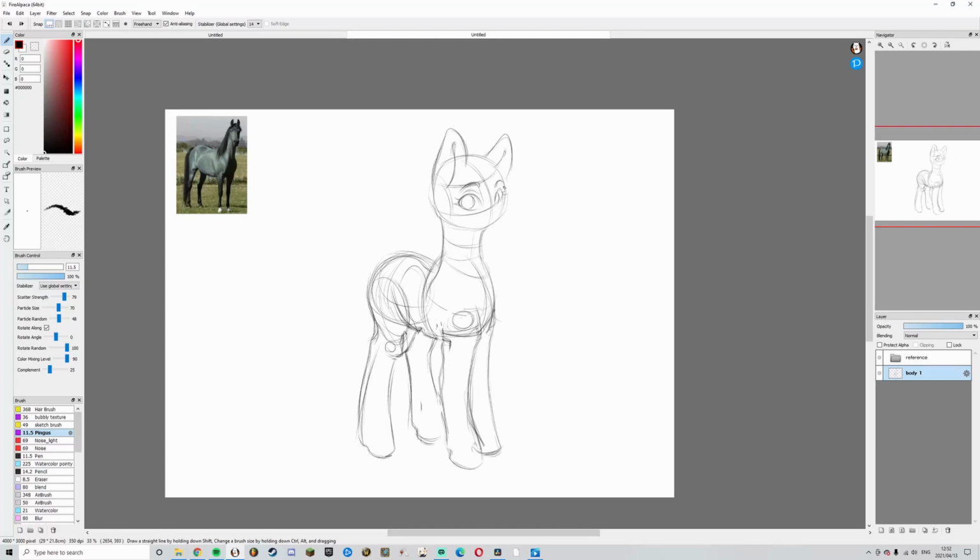Now that the eyes are there, let's do the muzzle. So I make a vertical line here, and then through trial and error, I try to make this curve coming out here for the nose. So I'll do one sort of like an S motion, and then you control the shape depending on how you like it.